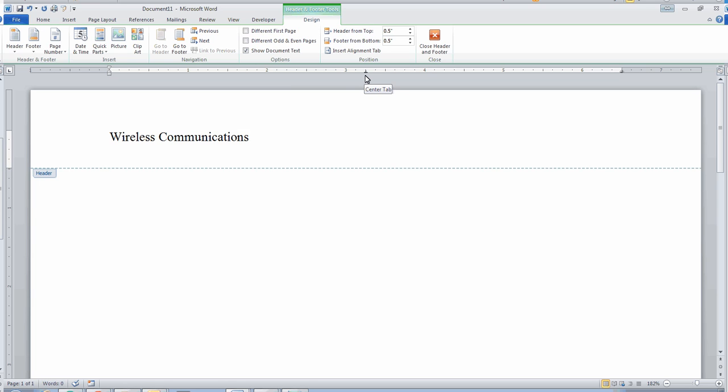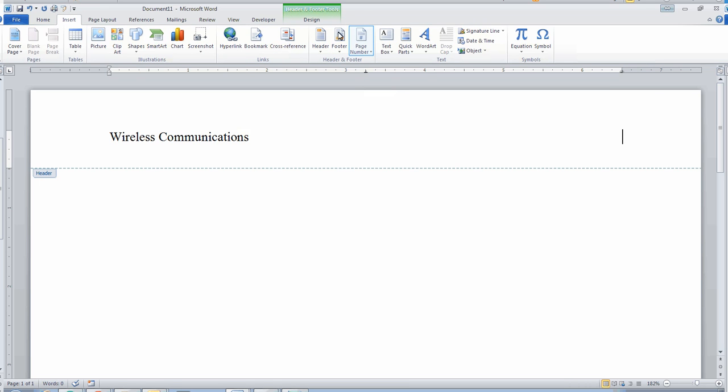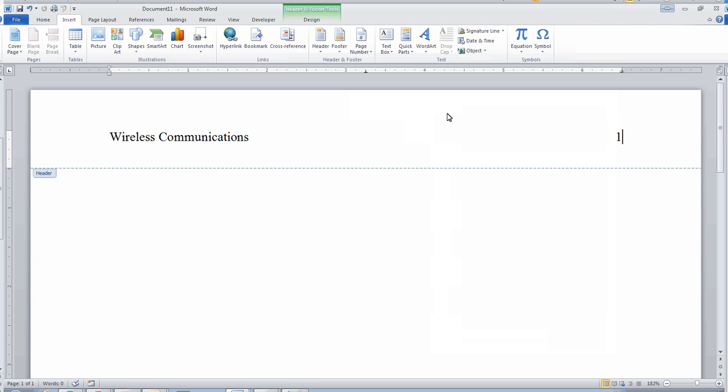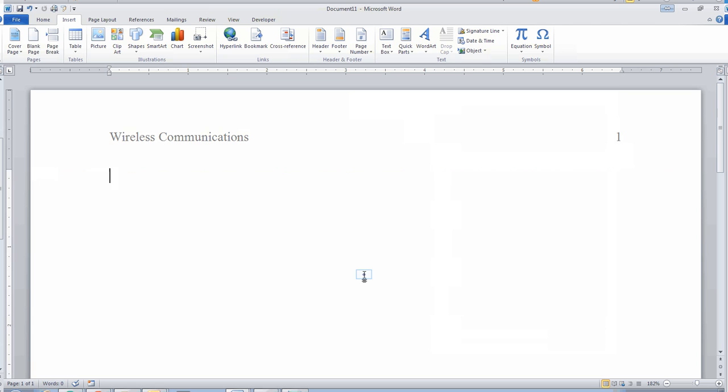Now, don't just type in a page number because then you're going to have the same page number on every page. Go to the Insert tab, select page number, and I recommend you use the current position and plain number. Now it starts numbering and every page will be numbered accordingly. We're done with the header. That's all that has to be done. Now we're ready to start down in the body of our page. Double click in the body. We're in the body of the paper now, and we're ready to begin.